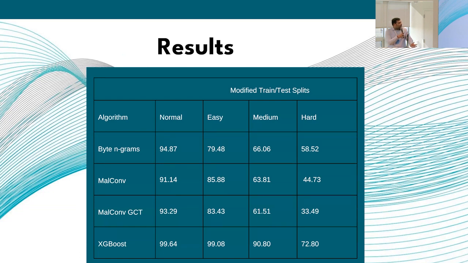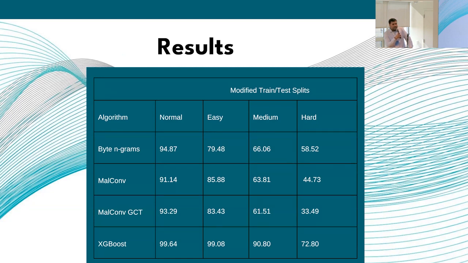We train and test the results on each of the splits and average it accordingly in their category. And we can see the results for easy, medium, and hard. And there is also a normal category. The normal category is basically when we randomly sample the files for the training and testing set, which are of similar size as our train test split. These models generally give an accuracy greater than 90%. They are all considerably very good classifiers in predicting the samples.